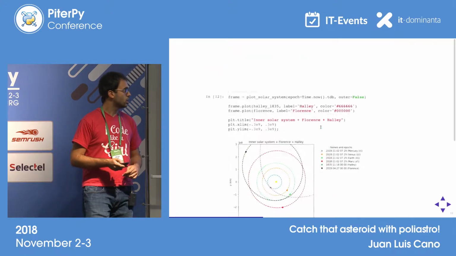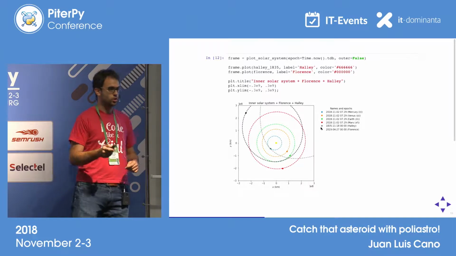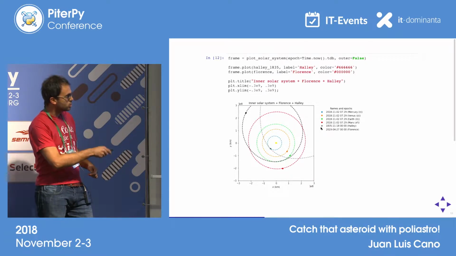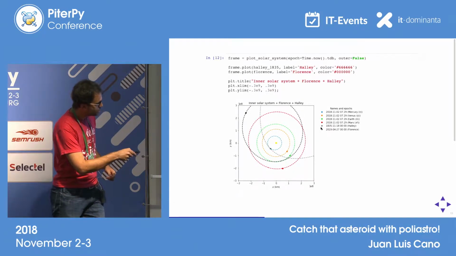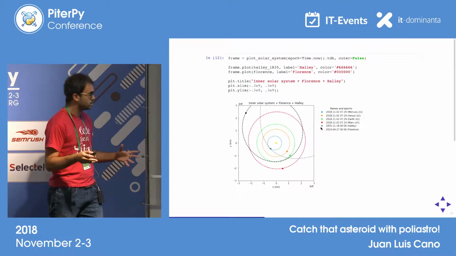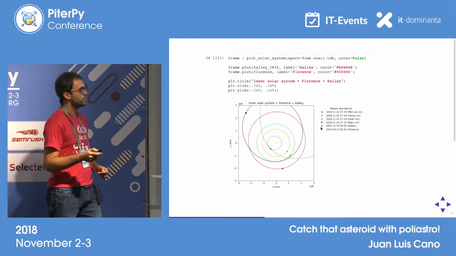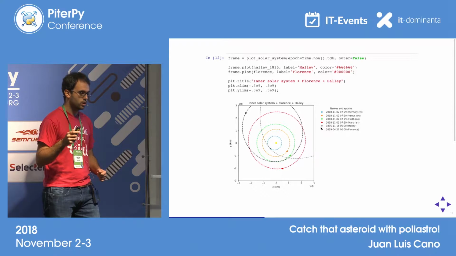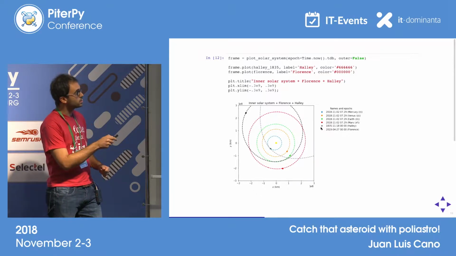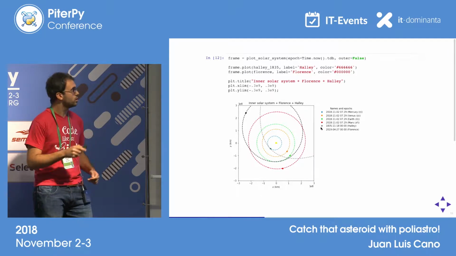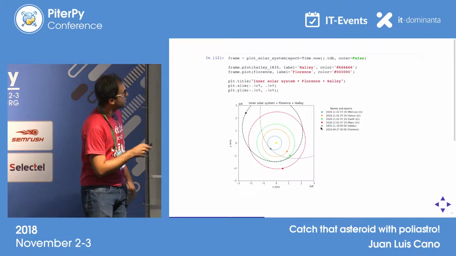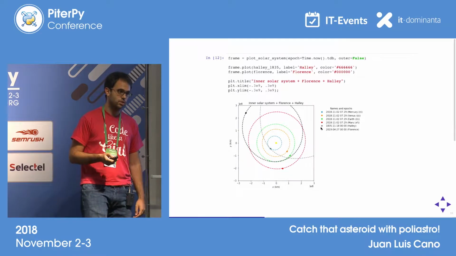We can also read orbits from external data. So here you have, for example, the solar system. You have Mercury, Venus, Earth, and Mars, the inner solar system. And we can read some orbits for small bodies, comets, asteroids, and so on. So here we have Halley's Comet as it was seen in 1835, because there are many observations of it.